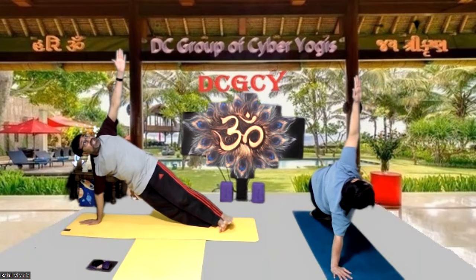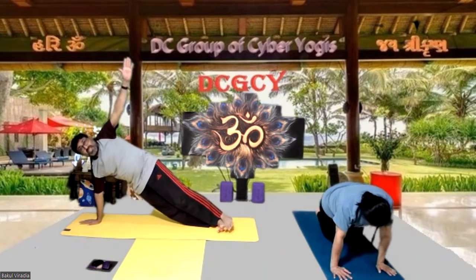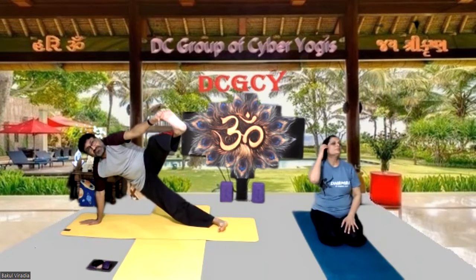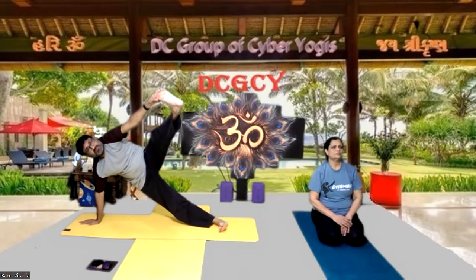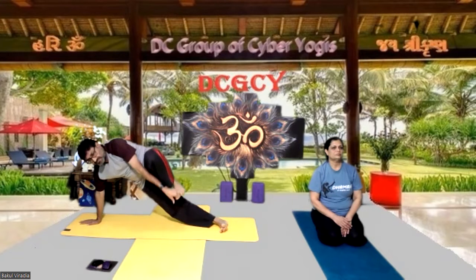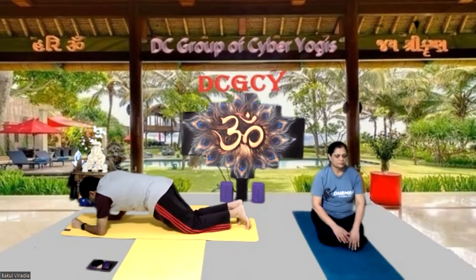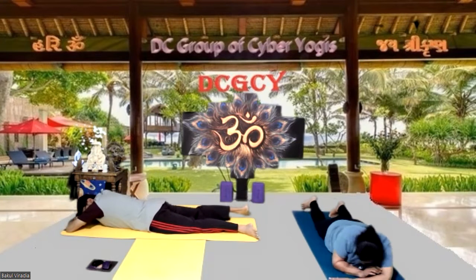Can look into the ceiling through the palm which is up, and we can just grab the big toe and lift the leg up. And very slowly bring the body down and lay down into Makarasana, crocodile pose.